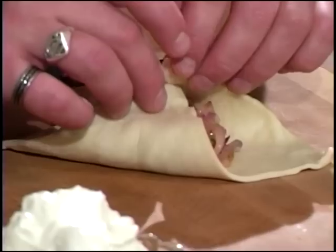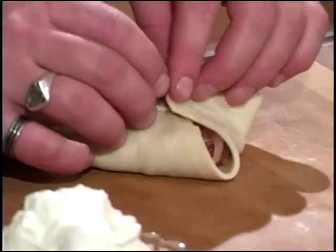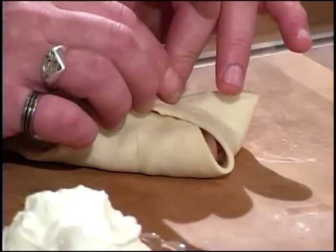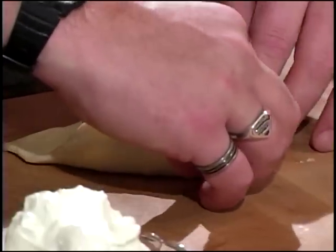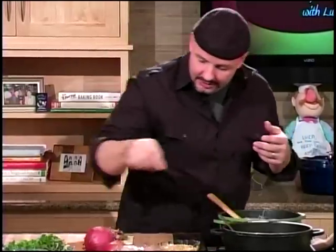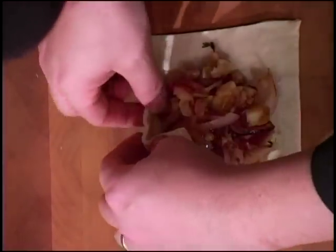And again, if you have a lot of people, you can make these look really small. You could do this as a great appetizer. We're going to sprinkle a little, you could do a little creme fraiche on it. We're going to do some sour cream that we're going to add some herbs to, to put on it to serve it.